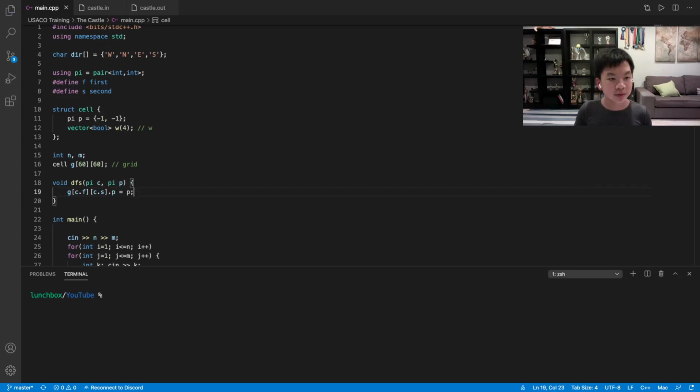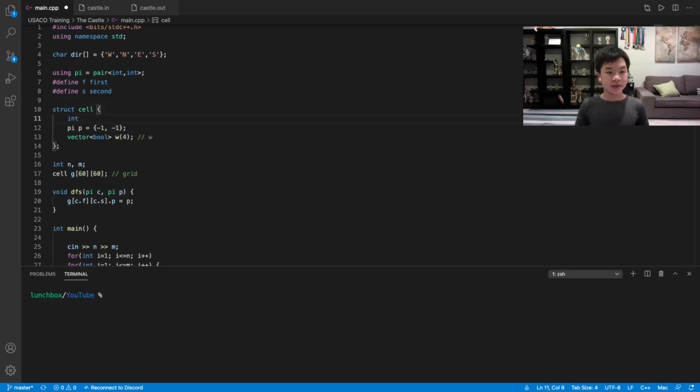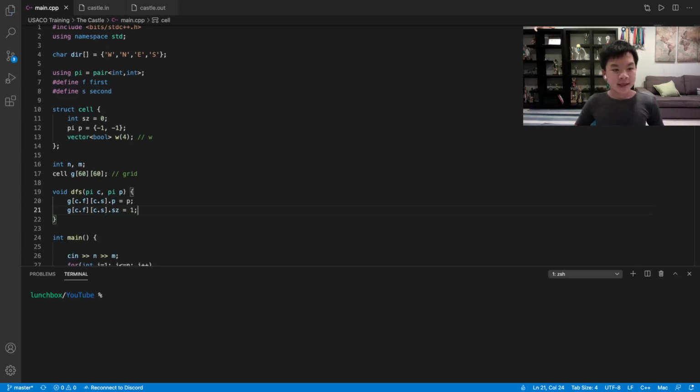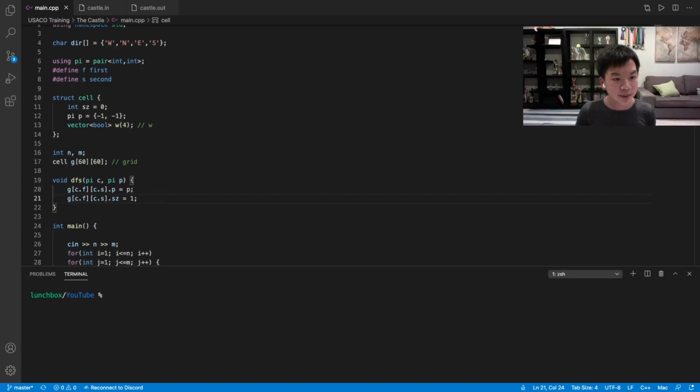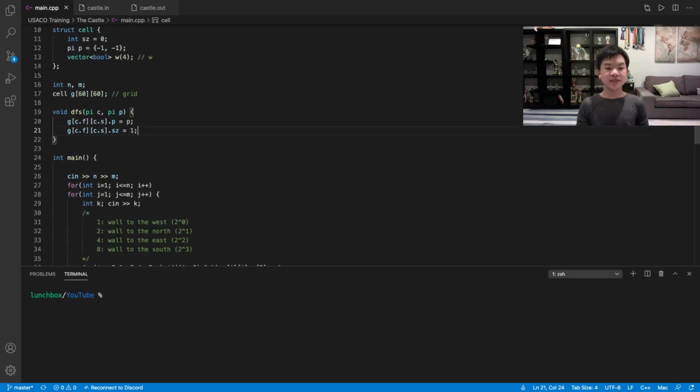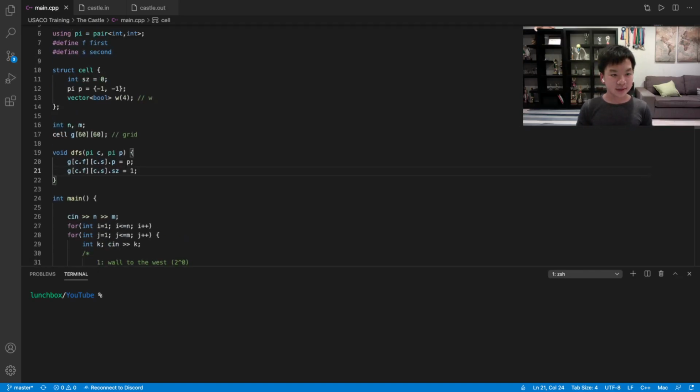Okay, and now actually we should make our sizes. So let's have another integer called size. Let's call this s. Or actually call this sc. So then the beginning g of c dot first, c dot second dot size would be equal to 1, since you have yourself as the size. And okay, so now we need to basically traverse into all 4 possible directions.